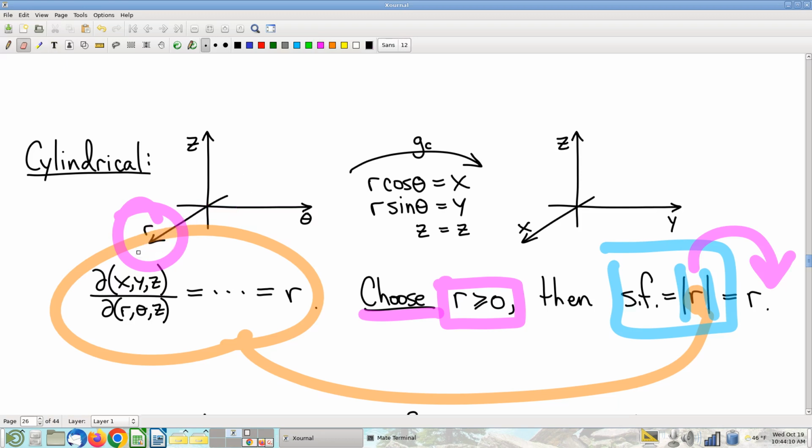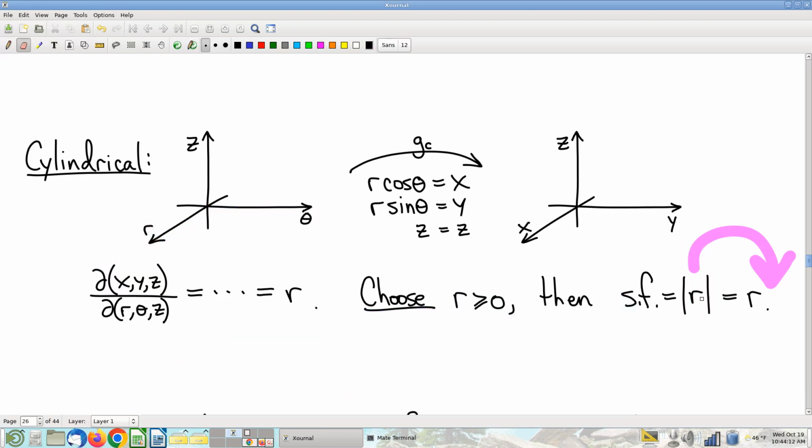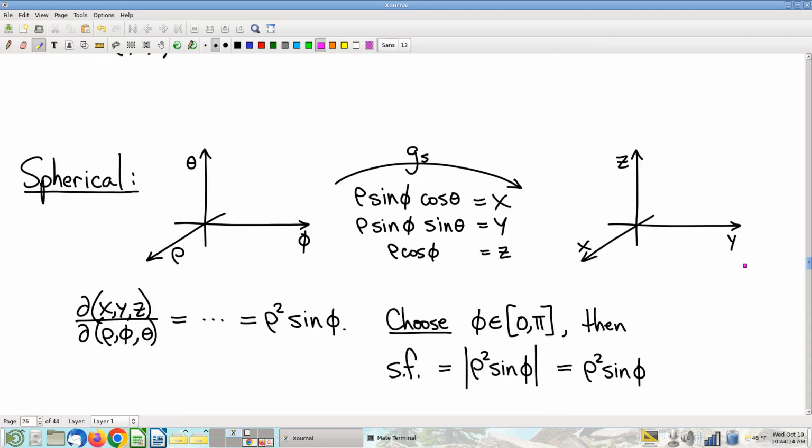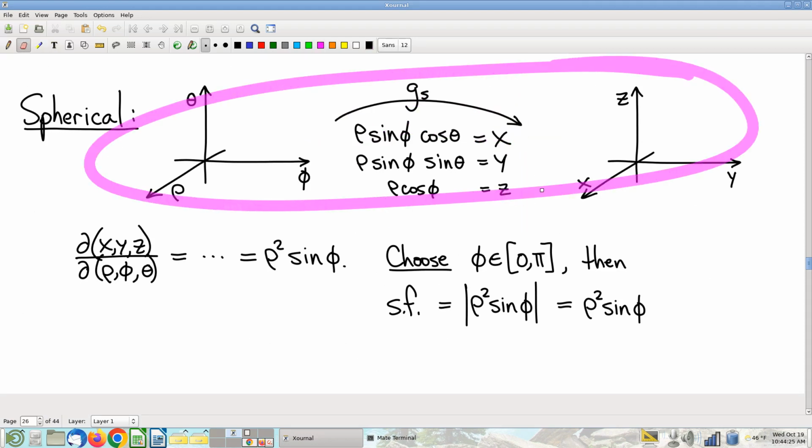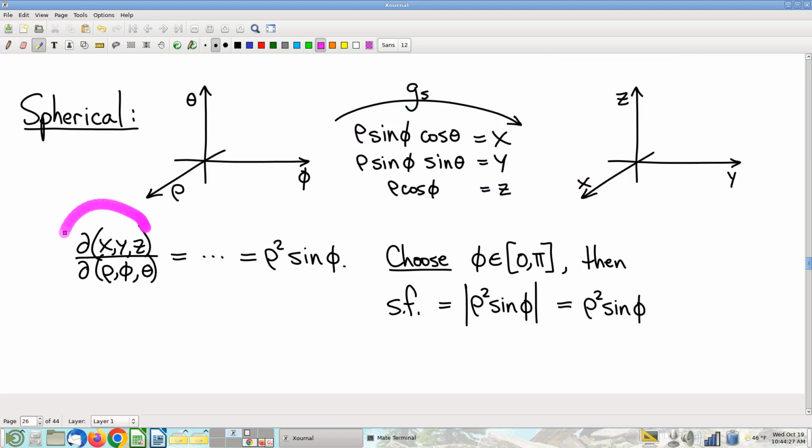Okay. All right. Again, pretty analogous with spherical coordinates. Again, formulas, conversion function, reinterpret as a change of variables function. Compute the Jacobian determinant. Again, your turn. Everybody should do this. This one's going to take you a few more minutes. The algebra gets a little weirder. There's a lot of cosines and sines.